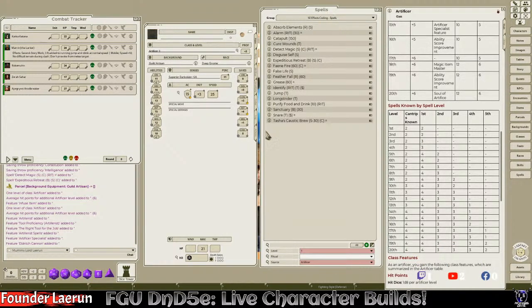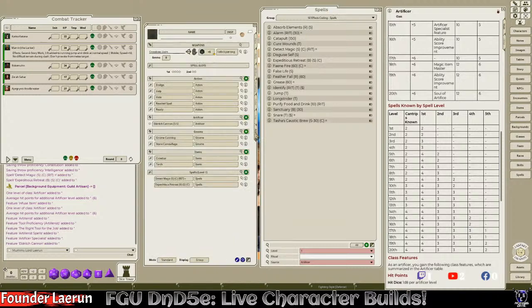So I get one more. Let me think. So we have alarm, cure wounds, detect magic. We already have detect magic and the ability to retreat. I'd say identify, grease, actually. I love the grease spell.